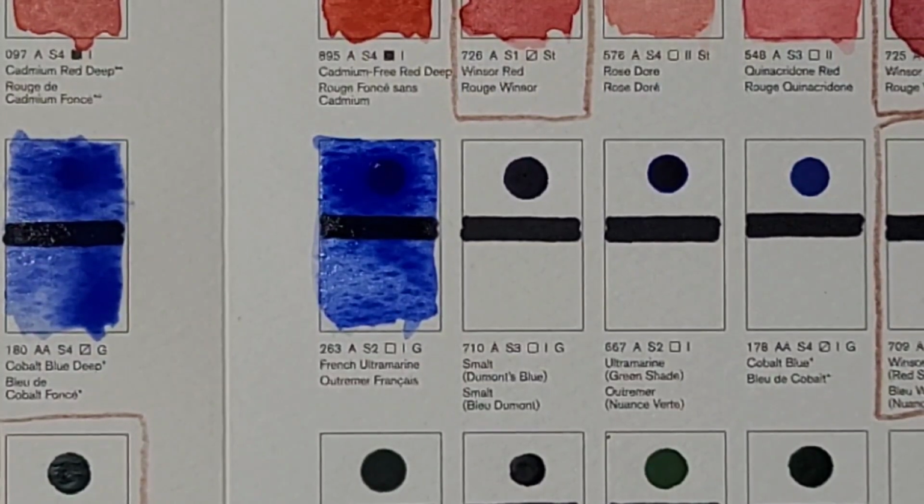And compared with the cobalt blue that has that powdery look, in this swatch it is a little bit more dry. But regardless, if you want a more natural look and you don't mind paying a little extra, the cobalt blue, it's a series 4, so it's a very expensive paint to start with. But it does look natural, probably in landscapes.